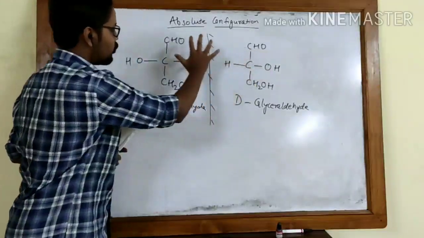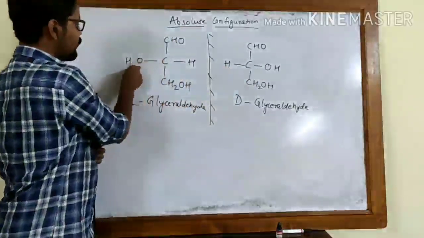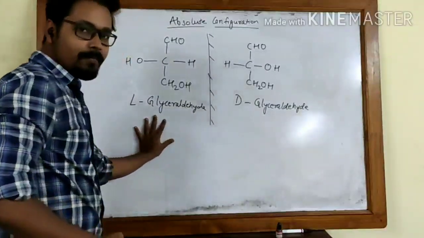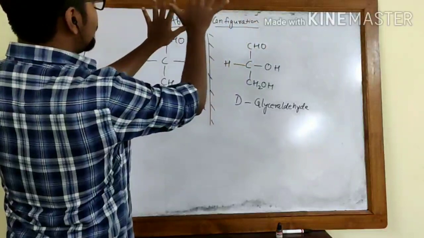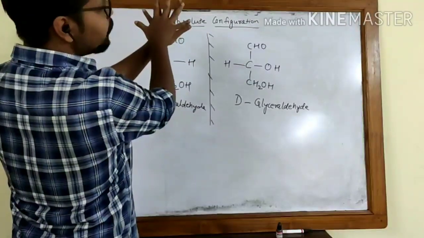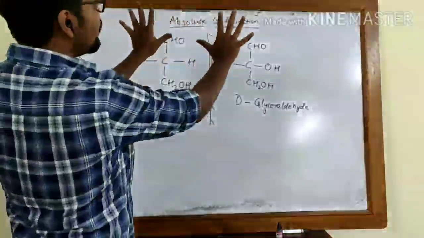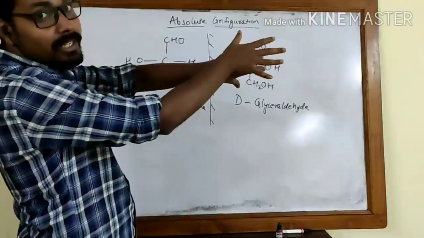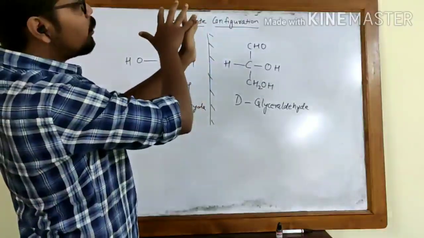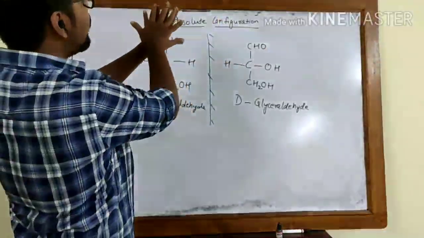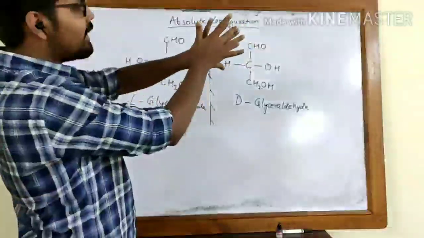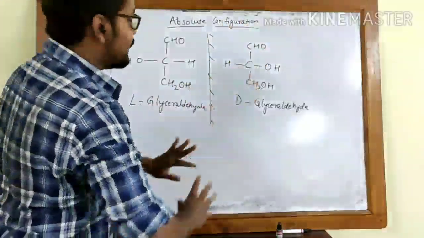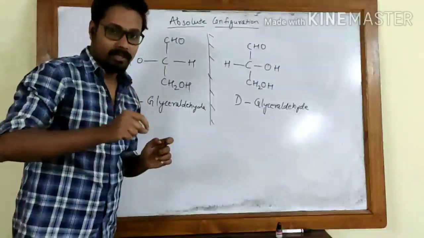Because if you try to bring it on top of this, you will have the H over the OH and the OH over the H. Just like if I take my left hand and my right hand and try to superimpose them, they will not be superimposed perfectly, because they are not the same. My thumb will overlap my little finger, and this little finger will overlap with my thumb. Only the middle finger will be completely aligned. Otherwise, the ring finger with the index finger, and the index with the ring. So this will not overlap properly. That means these are not superimposable.